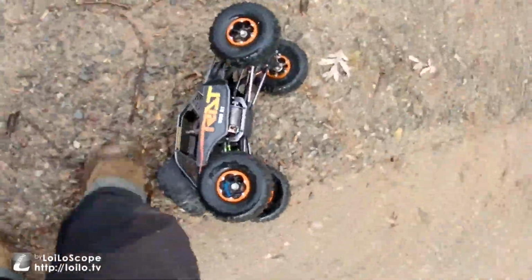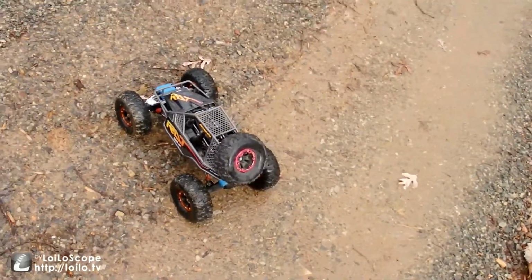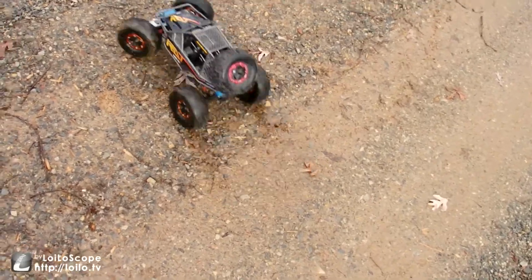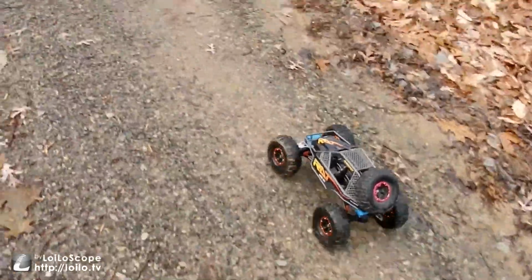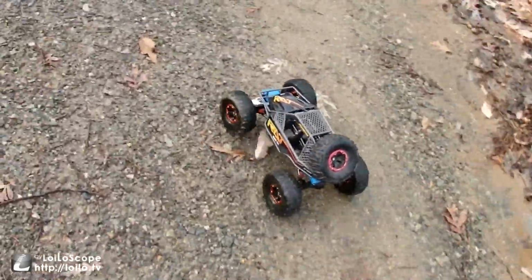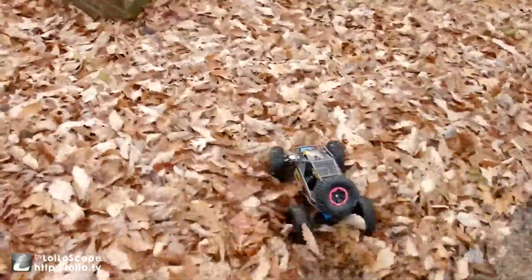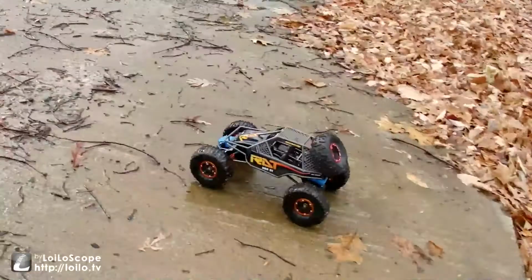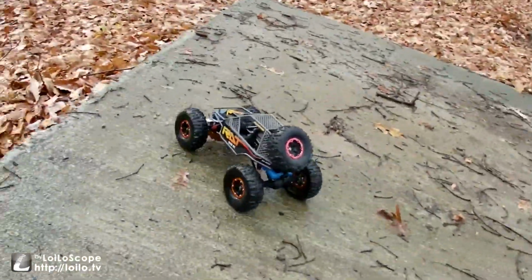I know how these shaft drive vehicles are, but that's mainly because of this tire. I think this tire adds a ton of weight up top, which is kind of ridiculous, but it looks really cool. So what are you going to do? Sometimes you got to sacrifice a little bit of performance for the look, I think. If you're doing the scale thing, you really don't have a choice. Even though this is a perverted, non-scale type of comp crawling toy.